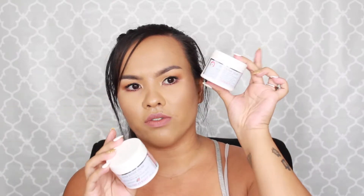This is the travel version of the Daily Superfoliant — it's 0.45 ounces and goes for $18. And you guys know I've been really loving the First Aid Beauty Ultra Repair Cremes. This one is in Original and this one is in Grapefruit. I use the Original every day and I've only used the Grapefruit one once. I was worried about the Grapefruit scent because I've had other grapefruit-scented products irritate and burn my skin, but I was pleasantly surprised this one didn't. These are minis and they came in a little kit for $20.